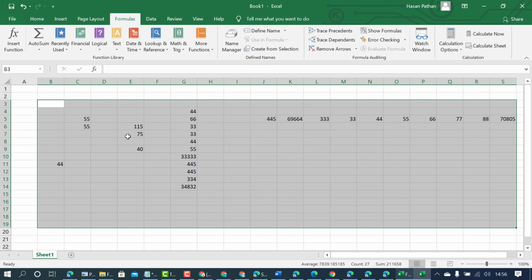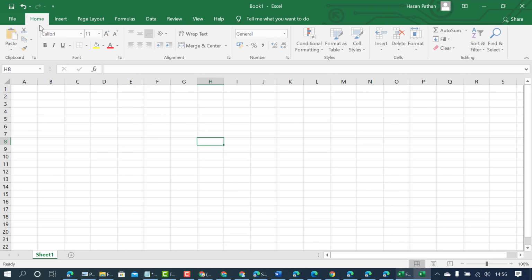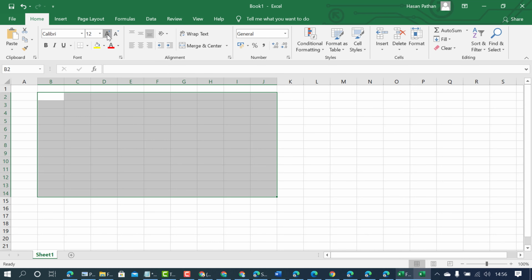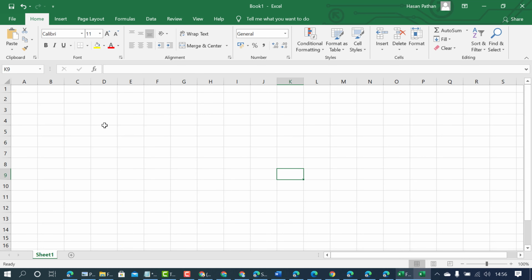If you want to clean, select all and press the delete key. We will make this some large number. We will give another example, like you have these numbers and you want to subtract this number. So we will see this cell location.